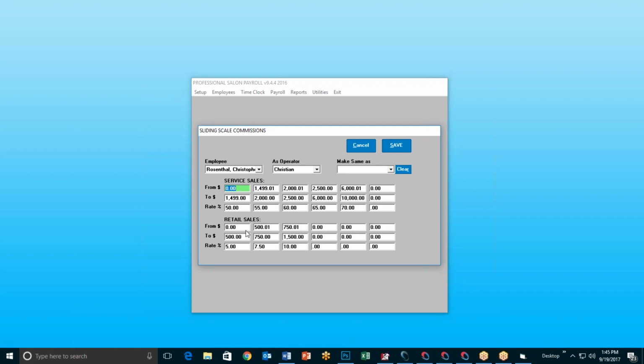Then I have my retail sales, and I've got this. It works the exact same way, but this is for sales of product, of course. From $0 to $500, 5%. From $500 and a penny to $750, 7.5%. $750 and a penny to $1,500, 10%, etc. Again, up to 6 different scales.